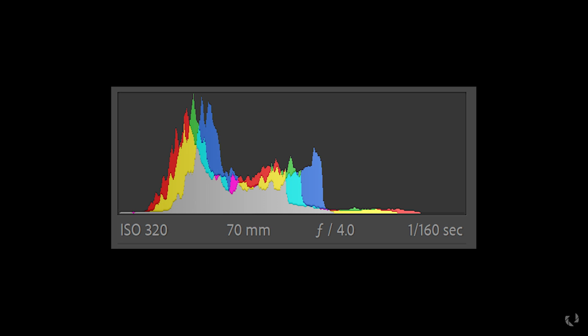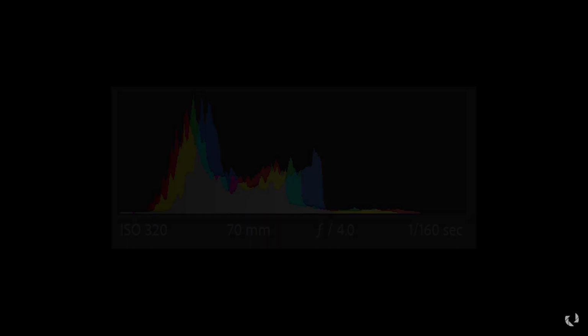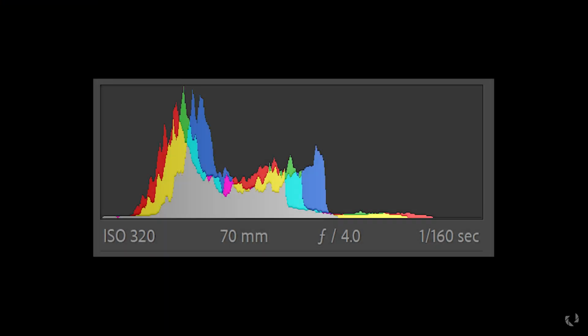The second tool that you can use for this is called the histogram, which is a little bit more complicated. And when you first look at this thing, like this is a histogram right here, it looks very complicated. And if I'm being 100% honest, for the first 2 years I did photography, I didn't even pay attention to this thing because I didn't even want to dive into it because it seemed too complicated. But it's actually extremely easy. So I'm going to go ahead and show you exactly how this thing works.